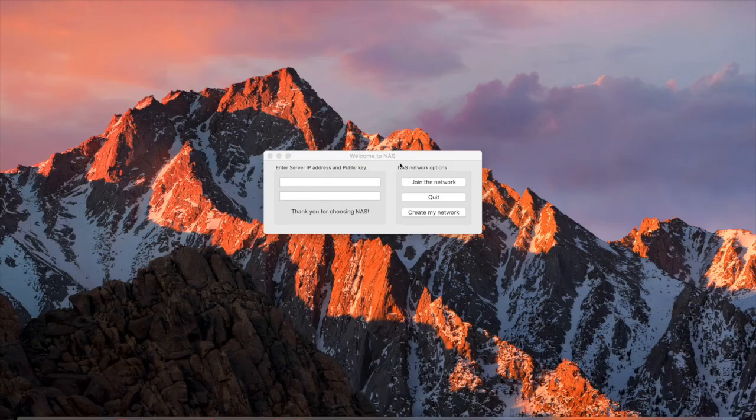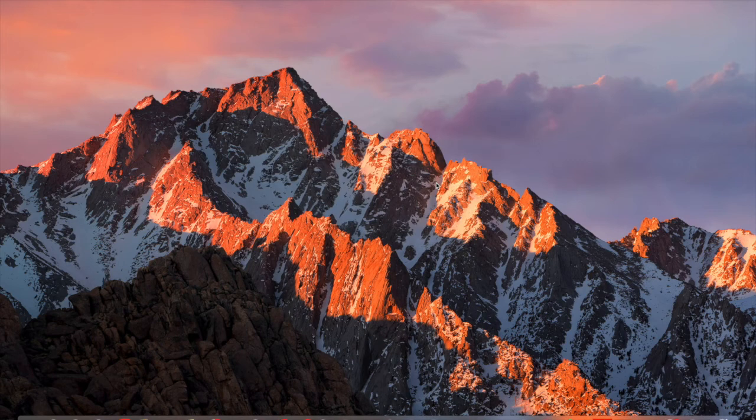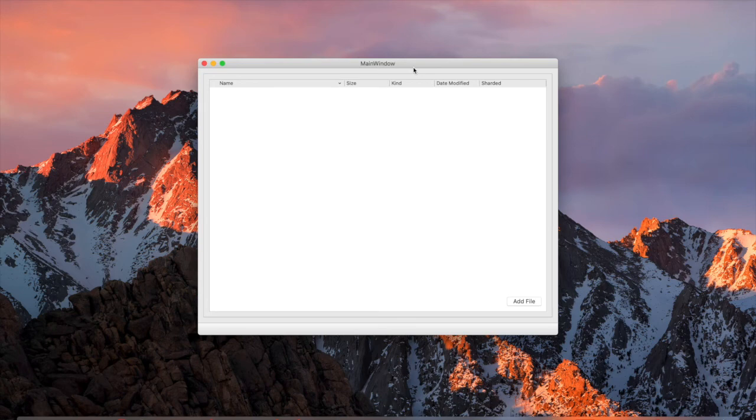We start off our demo by running the NAS program, which opens up the GUI interface that we built for this program. We have two basic options. One is to join an existing network, and one is to create a brand new network. For the purposes of this demo, we're going to join an existing network that we've already created. We start by entering one of the hosts in this network and entering their public key as well. Now we hit join. We're greeted with a blank window because we basically don't have any files stored on the network right now. The current network consists of two nodes, one of them being us and the other one being the computer we just connected to.